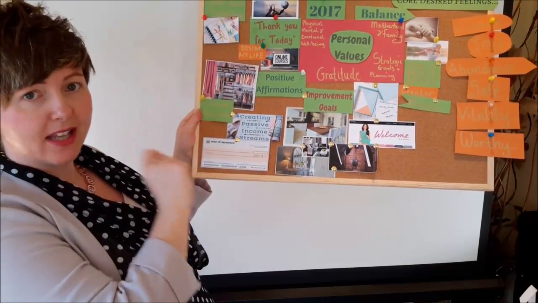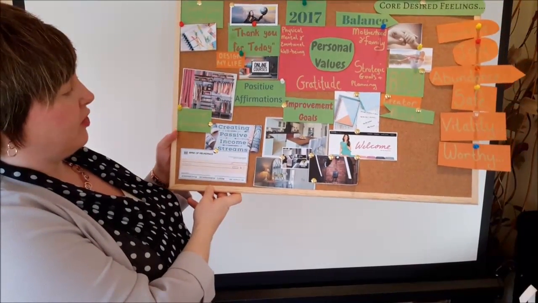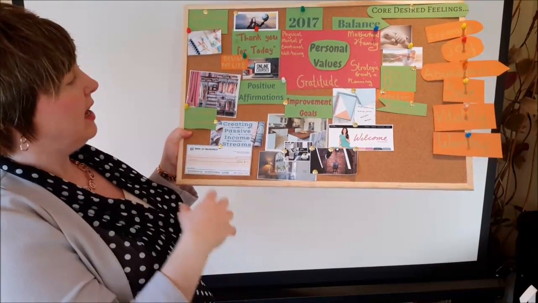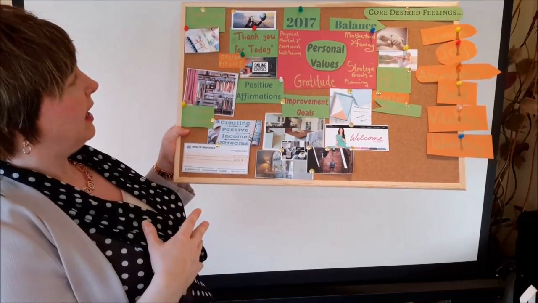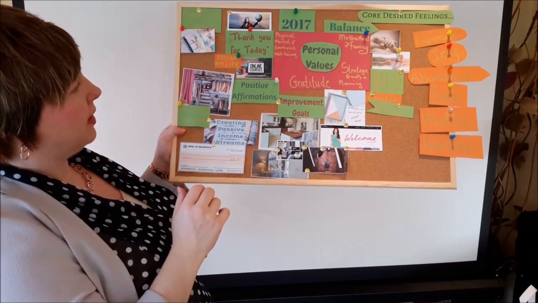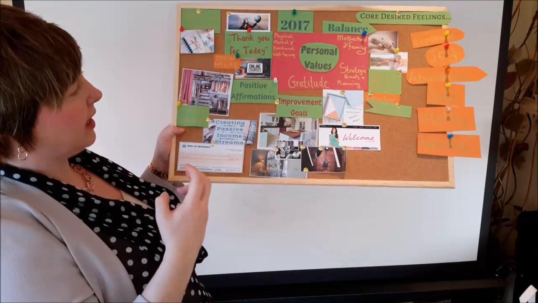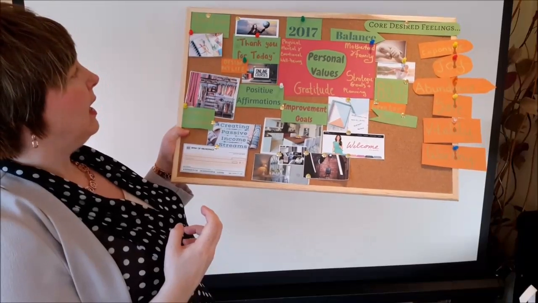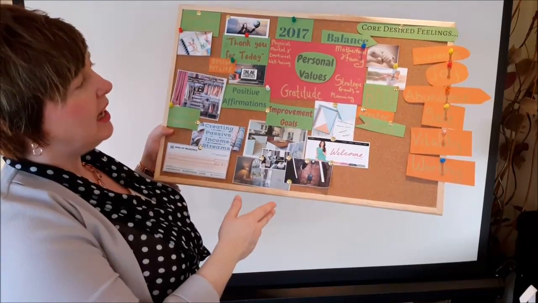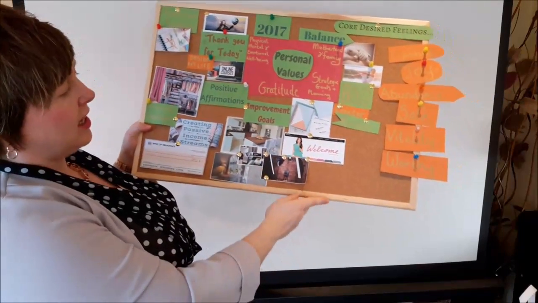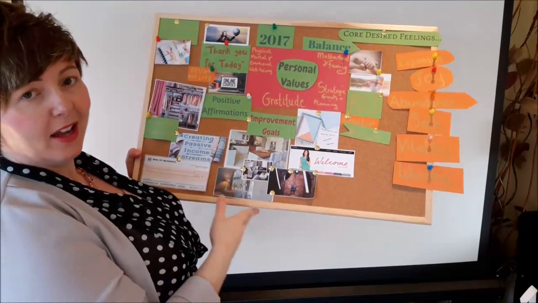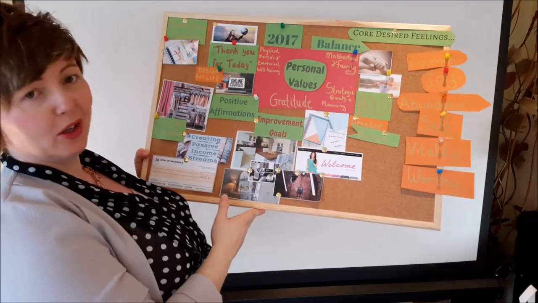I even downloaded a little bank of abundance check here. Haven't filled it in yet because I haven't decided on the amount of revenue I want to go for this year, because again there's a lot of changes going on right now, so I'm still going through the motions of that. But journaling is going to be big for me this year. That's something that I'm really getting a lot from. And also my Super Soul Sunday, where I love to sit down every Sunday and schedule my week. There's a lot going on in the board, and I could probably pick each one and do a video about each one of them, but that's another video for another day.